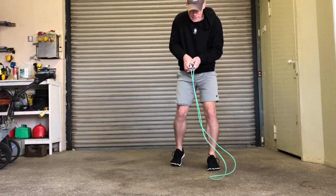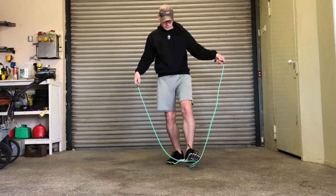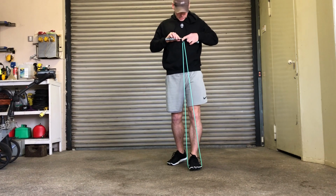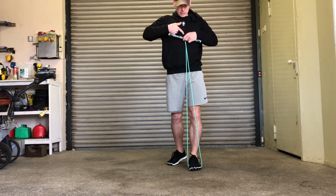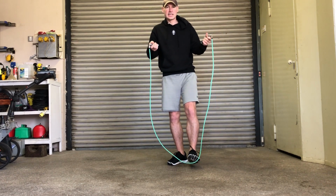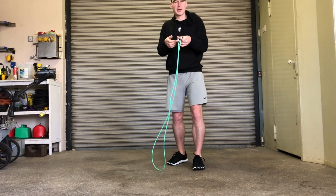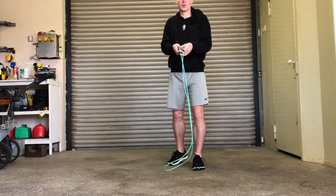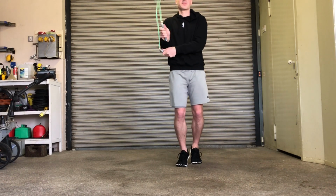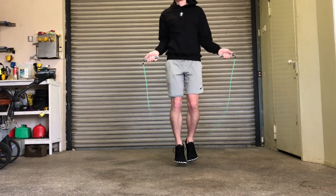Okay, so as I said, I got the 8'6" Crossrope here, and if I step into the middle of the rope and I pull the handles horizontally, you can see they come up to about the base of my chest. So I'm 5'9", and I tend to jump rope with the rope that comes up to about the base of my chest. But I've also been experimenting recently with their 8-foot ropes too. So let's get started. I'm not going to do anything too crazy. Just nice to be out jumping rope again.